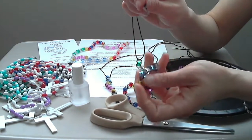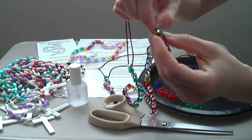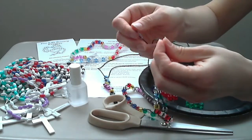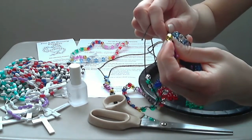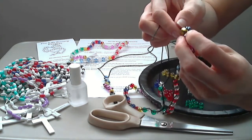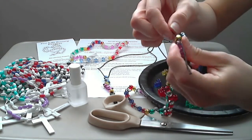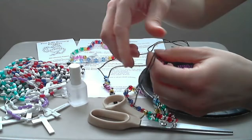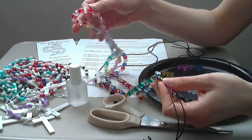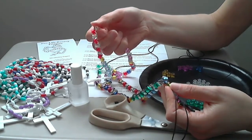You're going to stick the ends through, and you're putting them through the top, so they're going down towards the crucifix as you do this. One of these is a little bit frayed, so it's kind of tricky. There we go. So pull those through. This one I made really tight actually, because for the ladder rosaries you want to be able to move the beads a little bit while you're praying.